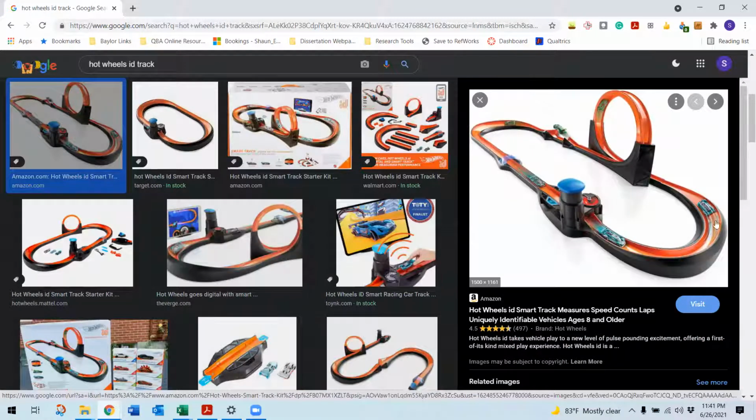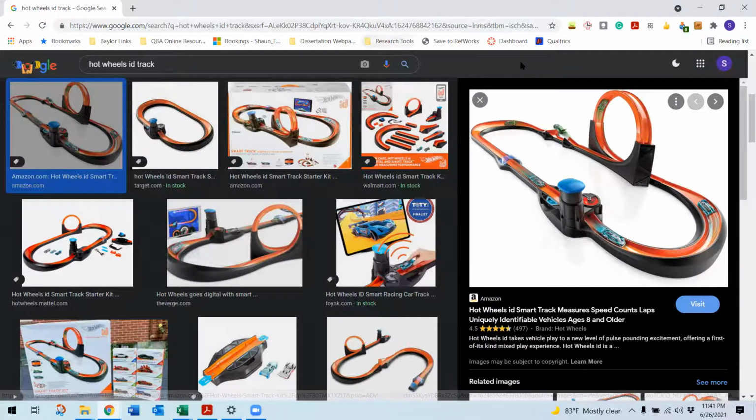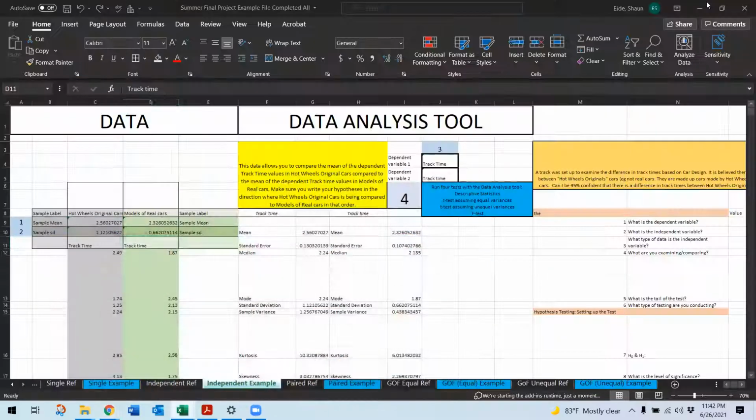This right here, you're supposed to push it through with this push thing, and I don't really like that because it's not consistent. And so it goes through a loop. It also goes over a jump, and then it goes around in a circle. And so the lap times and everything that we're looking at, that's what it's doing. And I actually have some video of it, so I'll put some video up a little bit later of me testing all 30-some-odd cars. And I did it with my son, so it was a lot of fun.